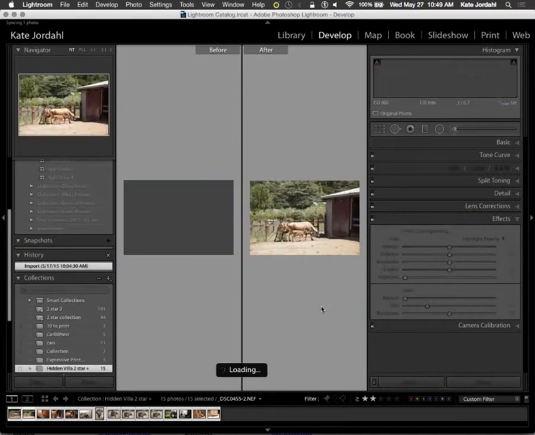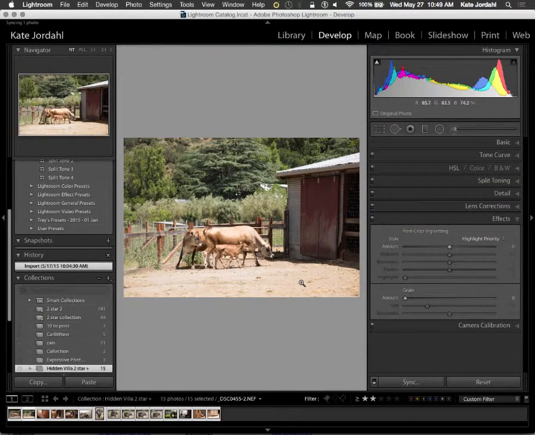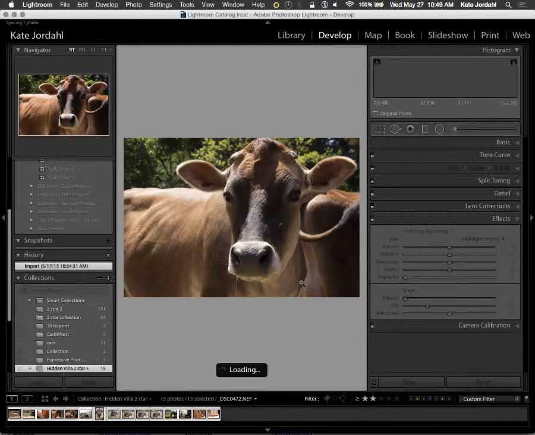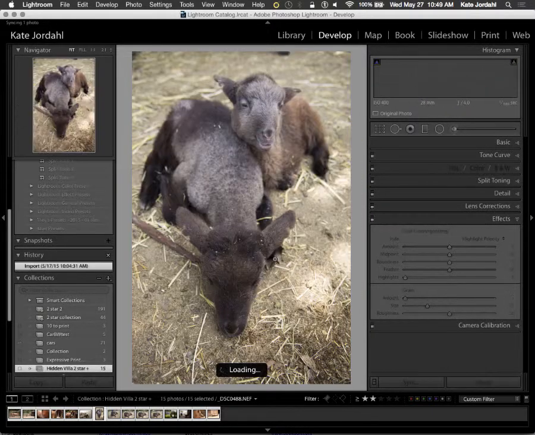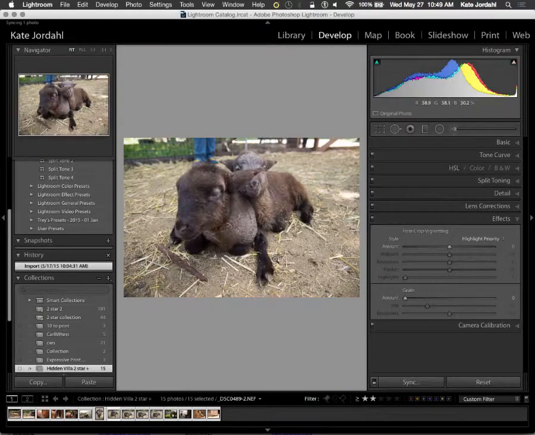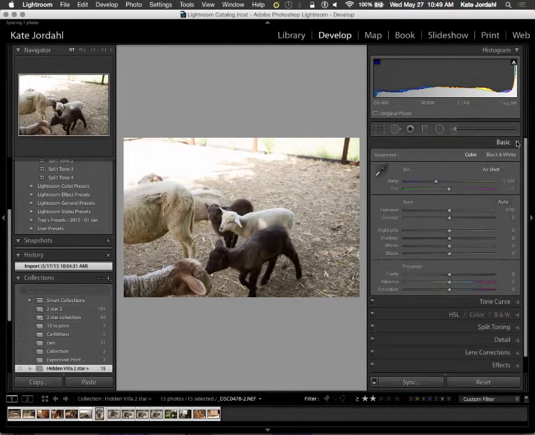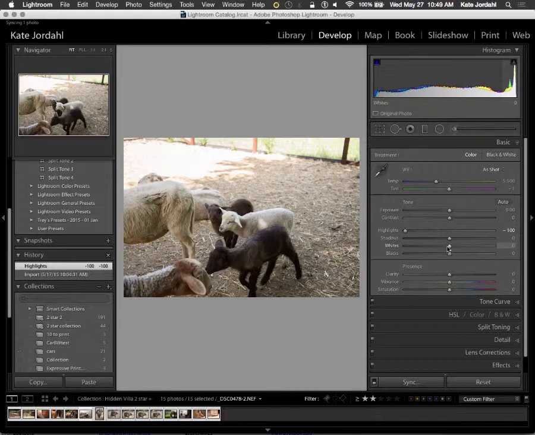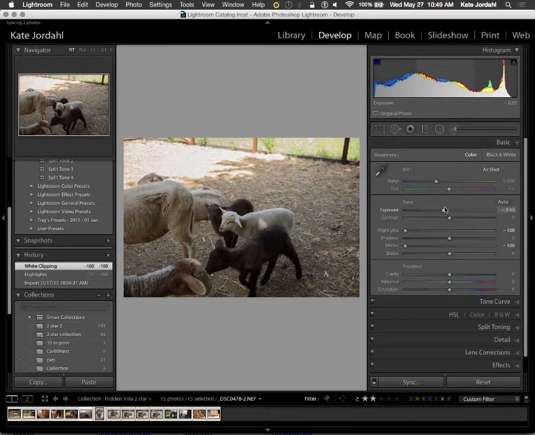Okay, let's go to the next one. Go to one. I know I picked one that really had this problem with it. It's not a great picture. These are more fun, but this has a really, really bright area. So when we look at the controls, if we take the highlights down, we see this may not be savable. We'll see what we can do to make it at least a little bit better.